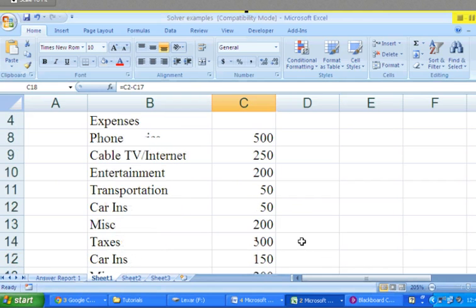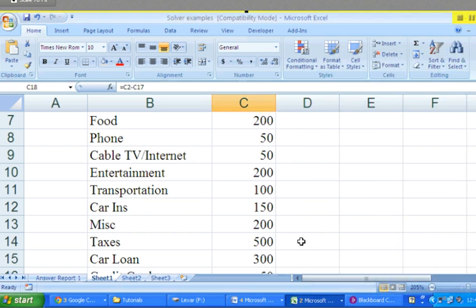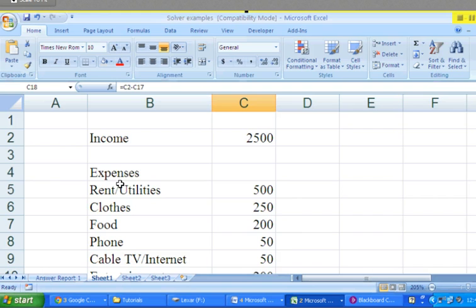Okay? Now the whole point of Solver is that we're going to identify some areas that she can change, and we'll see if Solver can give us some advice on how much she can adjust her expenses in order to start saving some money. So let's start at her expenses. Rent and utilities, well, she can't not pay that, so that stays. What about clothes? Do you think she has to spend $250 in clothes?